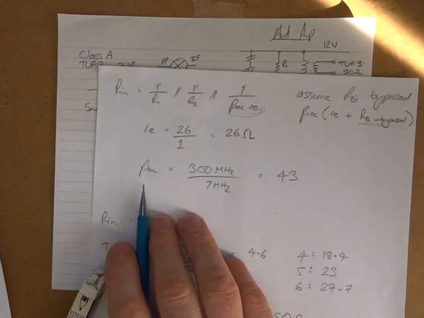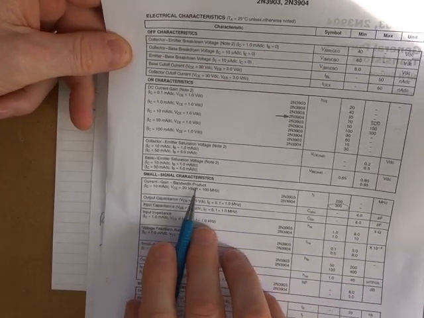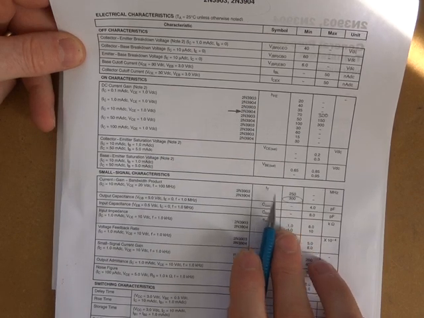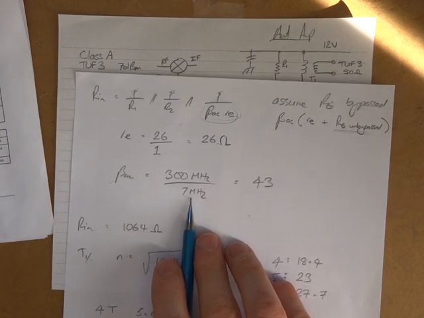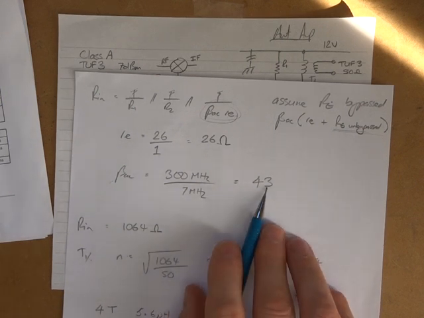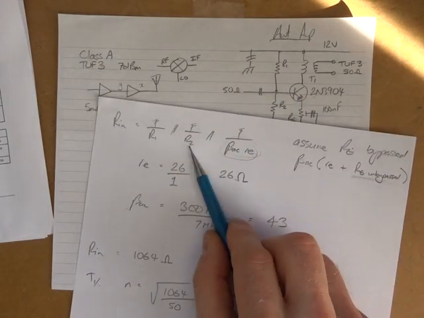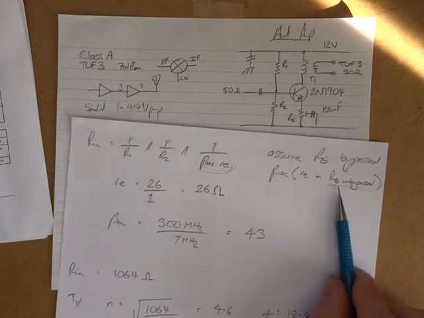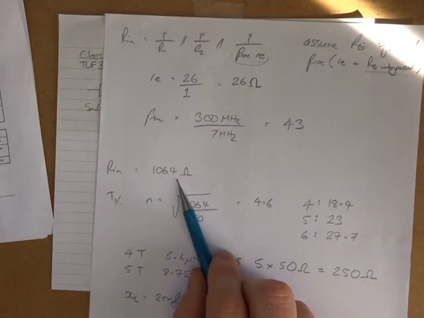Our beta AC, again, going back to our spec sheet for this particular device, we can see here that our gain bandwidth product for the 3904 is 300 megahertz. That's our FT. And therefore, beta AC is FT divided by our operating frequency. In this particular case, 7 megahertz, which comes out at 43. So, now plugging in our known values that we've got for R1, for R2, and for beta AC, which we've now determined, and our little RE is here. Assuming that RE is fully bypassed, we come out of an RIN of 1064 ohms.